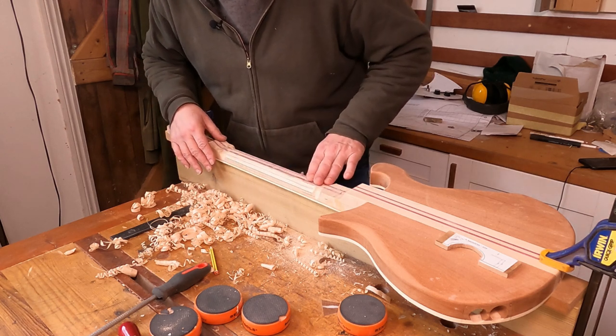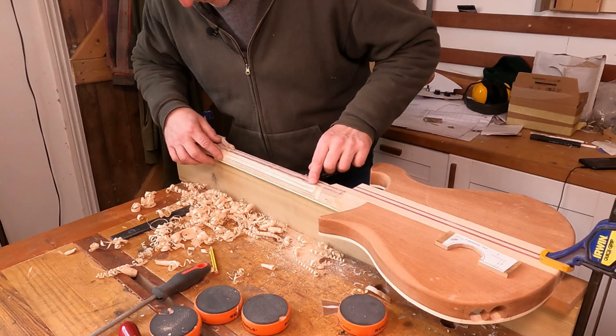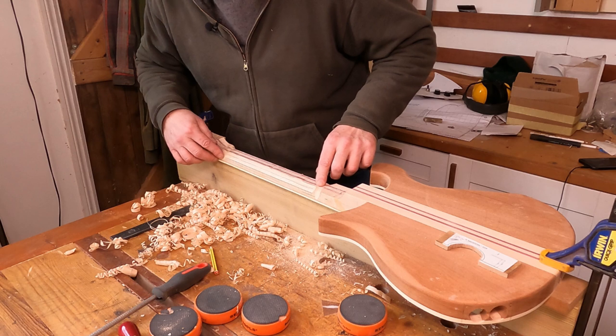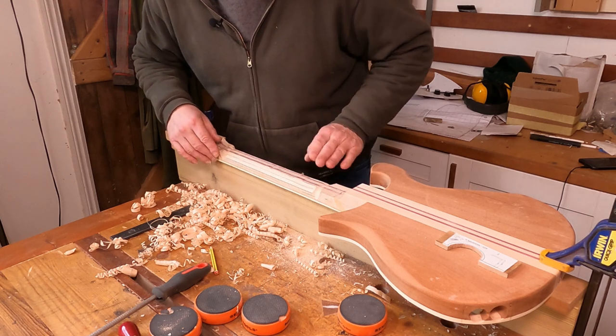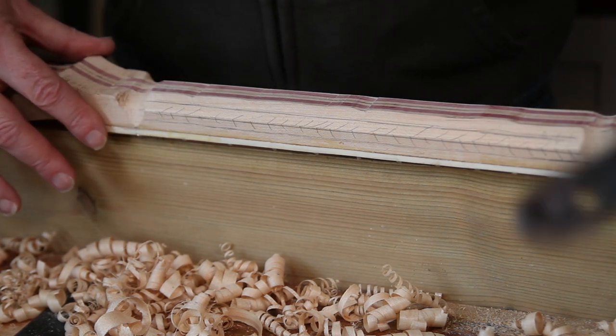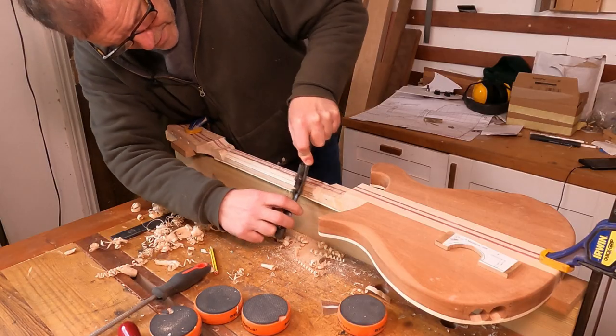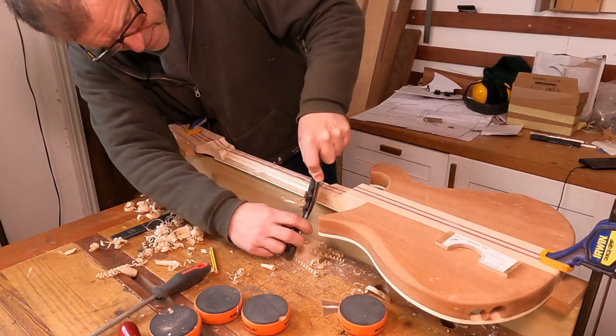You just kind of know you are where you need to be, and you can do it a lot more by eye. But if this is your first neck carve, you're probably better off marking it up at every stage until you get a little bit more proficient at it. So again, I'm just going to start with the spoke shave and start working this down.